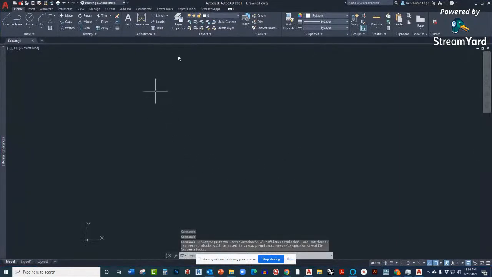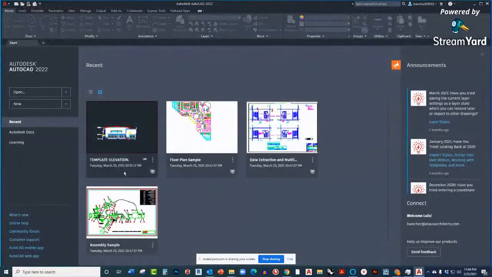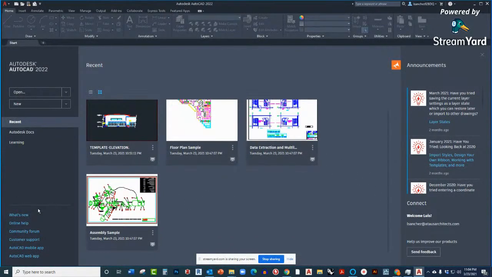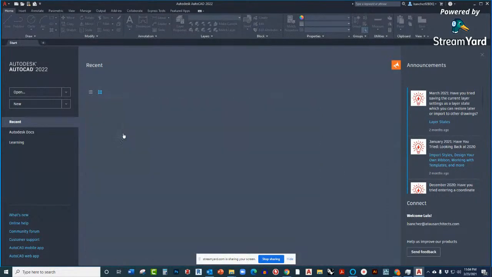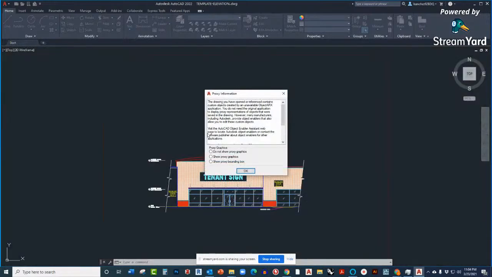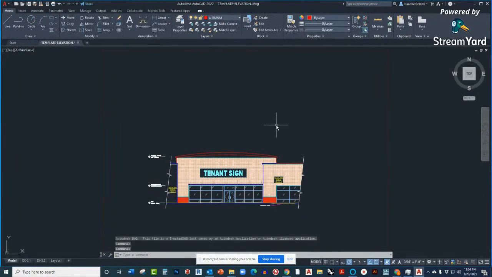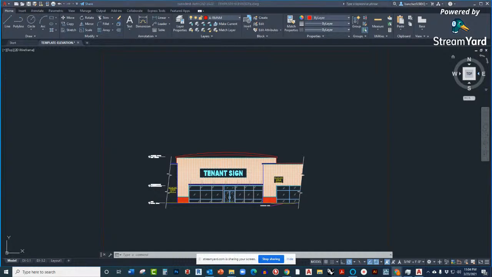Okay, this is the 2021, as you can see right here. We're not going to need this. I'll just close it. But yeah, so the interface, we can see that it looks a little better. So I'm going to open one of my drawings right now to kind of see what's new. Like I said, I didn't have time to play with it yet, but we're going to go over some of the new features here from the AutoCAD website.